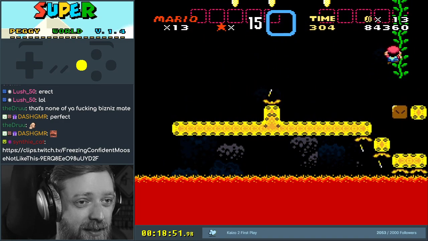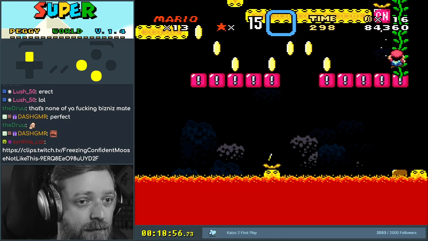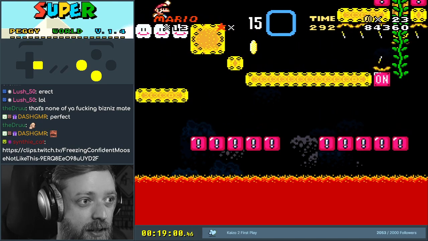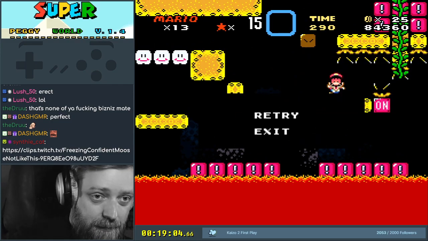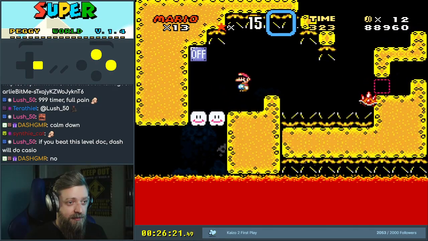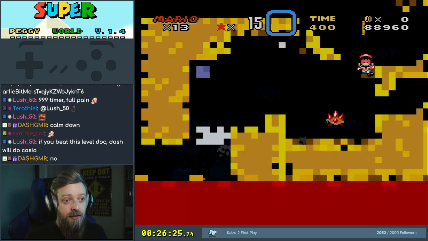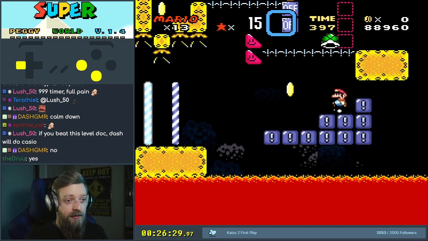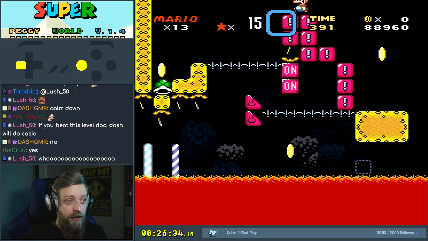Oh. What's all this mean? I think I hit that vine when it was too high up. There's a kaizo block there. There's a kaizo block there too? Oh no. Oh, they just want me to live here forever.